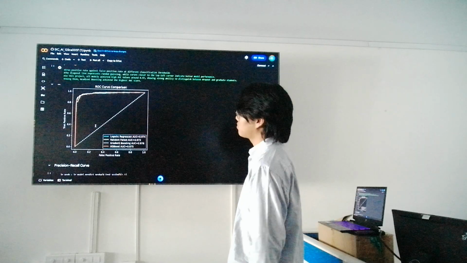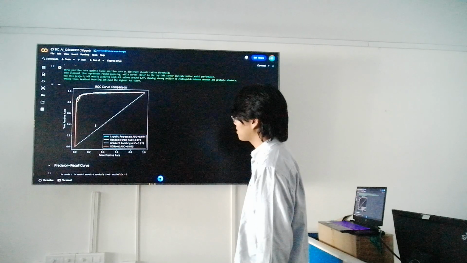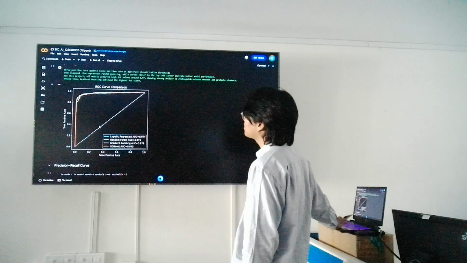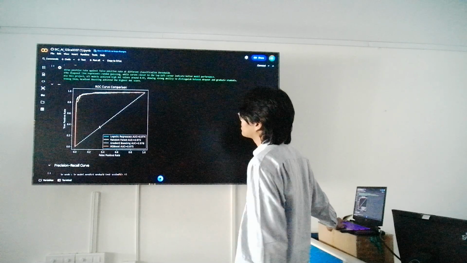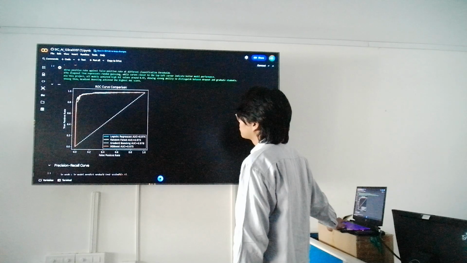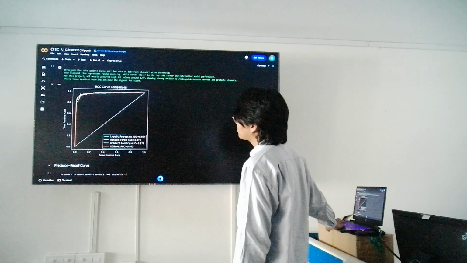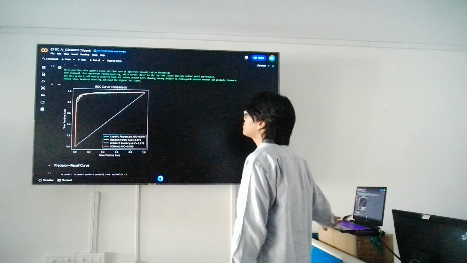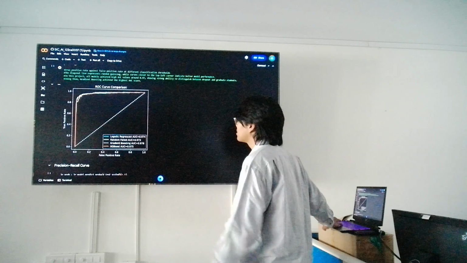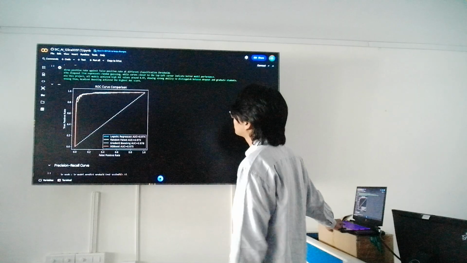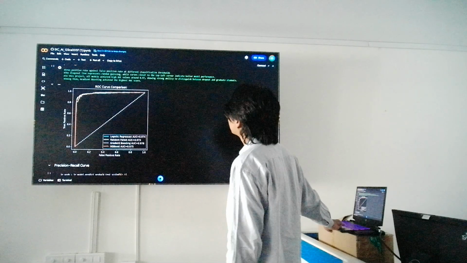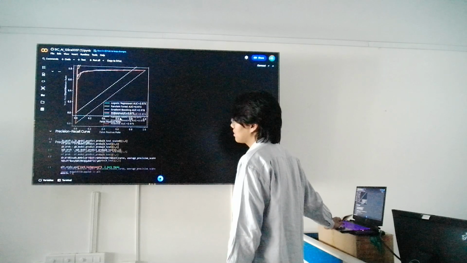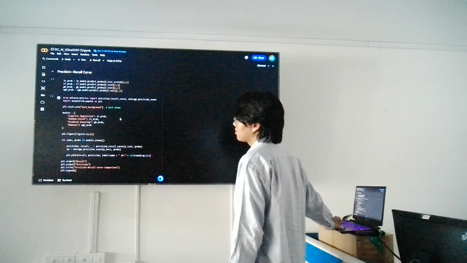Okay, it plots the true positive rate against the false positive rate at different classification thresholds. The diagonal line that you can see is the random guessing, while curves closer to the top left corner indicate better model performance. In this project, all the models achieved high area under curve scores close to around 0.97, showing strong ability to distinguish between dropout and graduate classes. However, among them, gradient boosting achieved the top score.